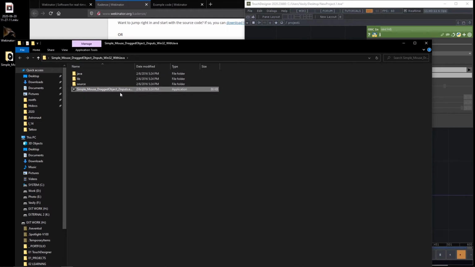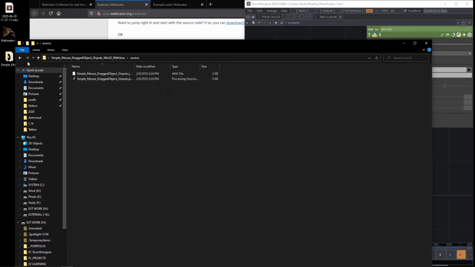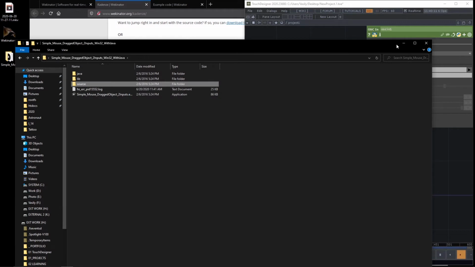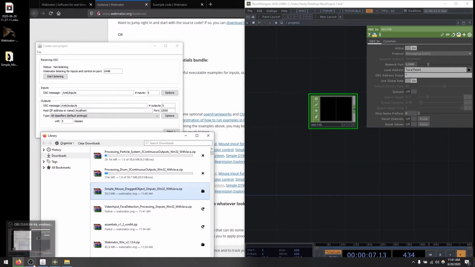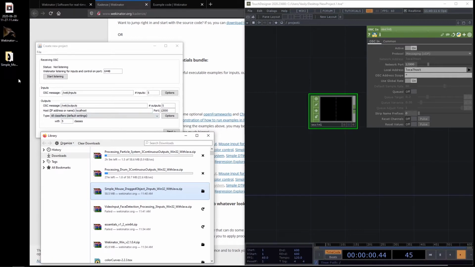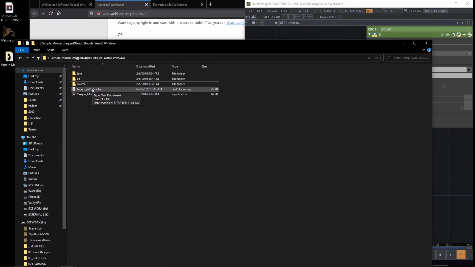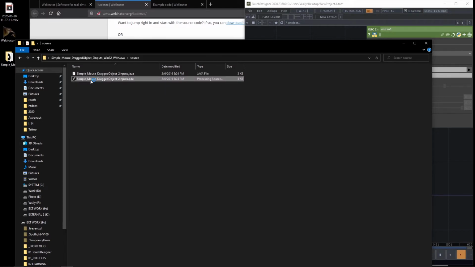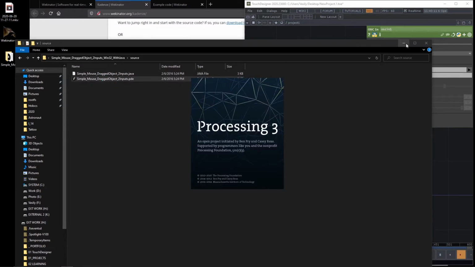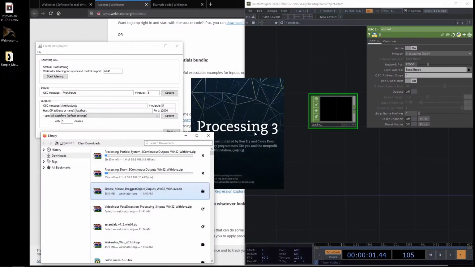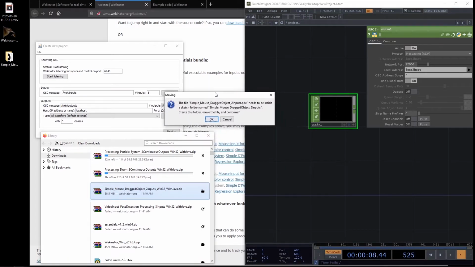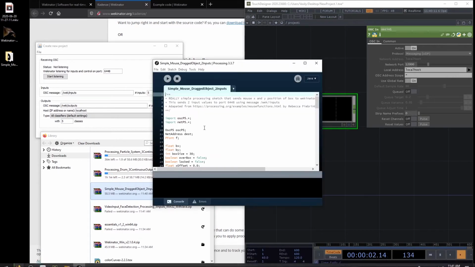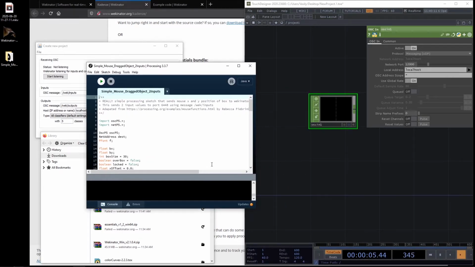Okay, I started. It's already made as an application, but it has source code if you want to make some changes. But the application is enough for us now. Where is it? Oh, it has some error. Okay, let's try to use Processing. Okay, let's copy inside and let's try to start it.